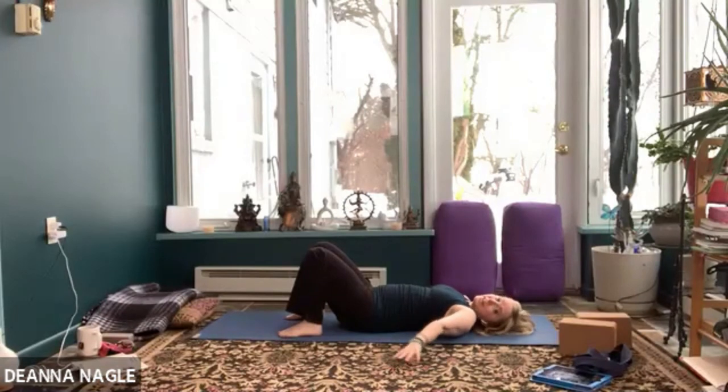This is really great if we get pinching in our shoulders that travels down the arm. It helps to kind of release any fascial adhesions in the arms and shoulders. See if you can go faster now, faster. And slowly, slowly come to a stop. And just feel that little energy flow through your arms.